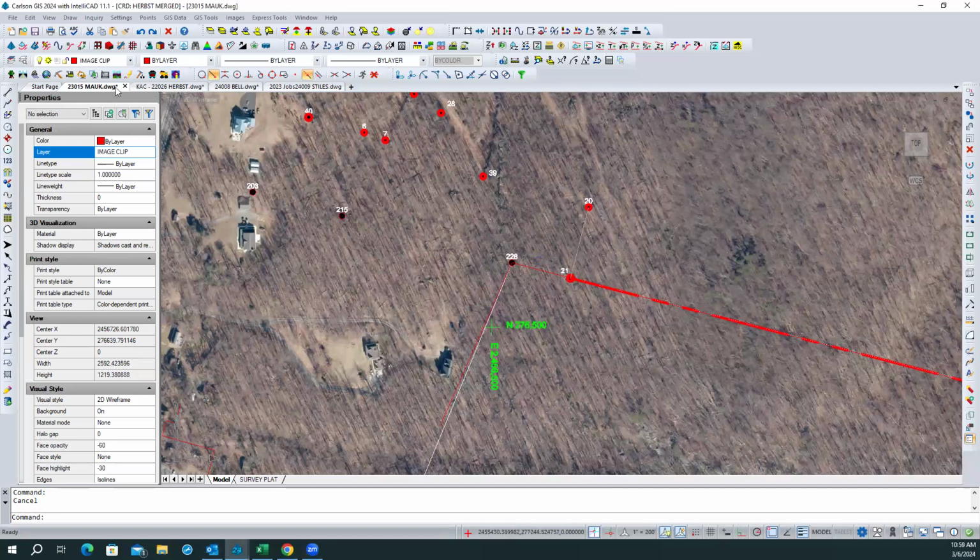You can see I have a whole bunch of jobs open here. Is there a problem with doing that? Not technically, in the sense of, can the computer do it? Is it designed to do it? Yeah, it can certainly do that.